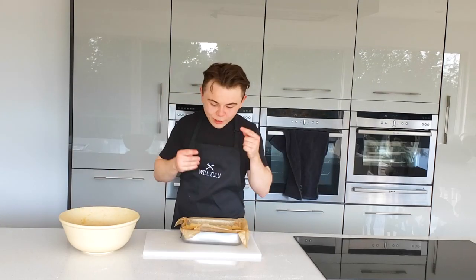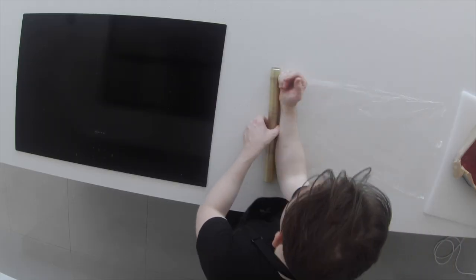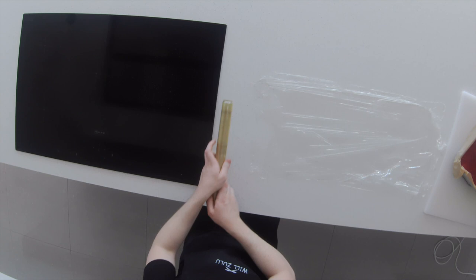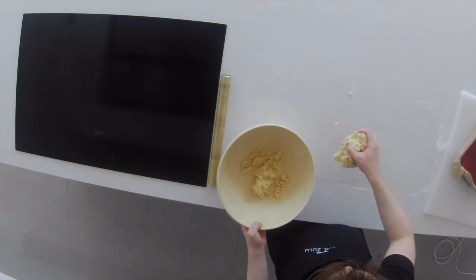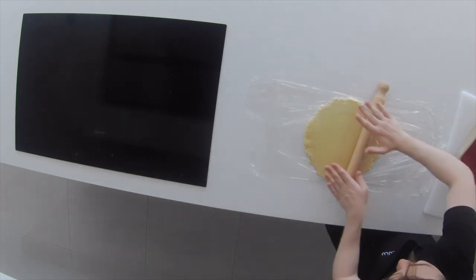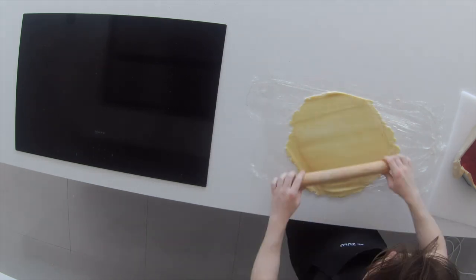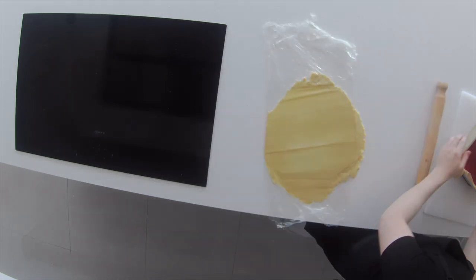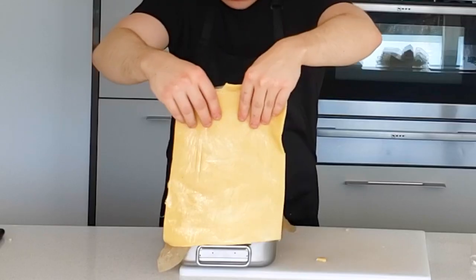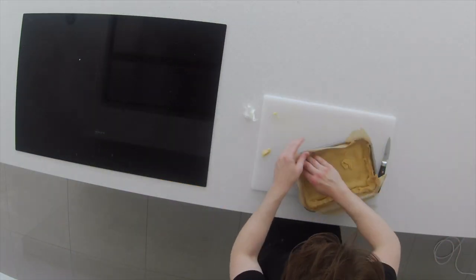Now for the topping, I'm going to do something a bit different. Just get some cling film — this is a good trick of mine when rolling out pastry, because it means I don't have to use any excess flour, plus it gives the dough a nicer smoother finish. Place another sheet of cling film over the top so the rolling pin does not stick to the dough. You'll be able to roll it out a lot more easily using this method compared to the traditional method of dusting the bench with flour. Once you have the right thickness, I like to use the tray as a template to cut around. Then carefully flip the dough on top, remove the cling film, and press the edges down to seal it up.